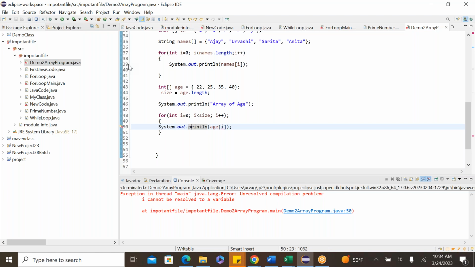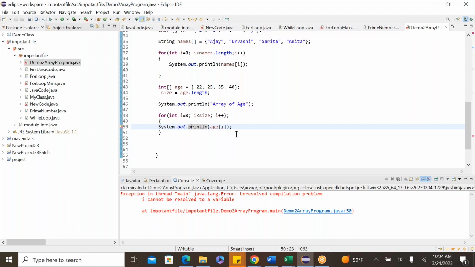So in line number 39, I wrote the name I like this. So this will not be the problem, right? Because of this. Sorry, in line number 39, I wrote name I here. That is fine, it is the same. Variables we can reuse. I is already there, it doesn't mean we cannot use it again. We can use I again. It should not show any error.